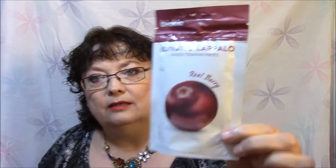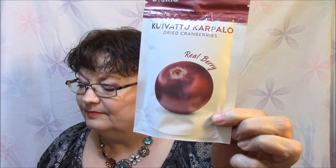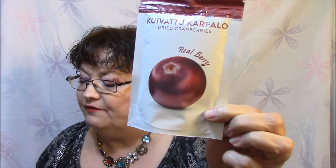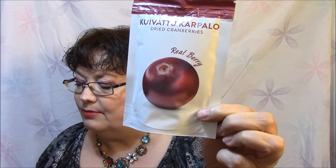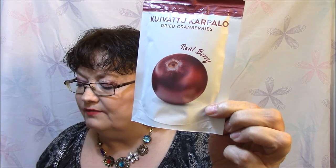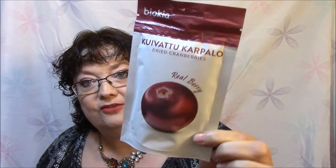It smells pretty good and there's a list of stuff in there. I have no idea what this says — it's dried cranberries anyway. Dried berries from Finland's northern wilderness — Byokia harvests wild berries that are high in fiber and packed with vitamins, minerals, and antioxidants. To preserve these qualities and maintain their flavor, Byokia freezes and gently dries the berries.